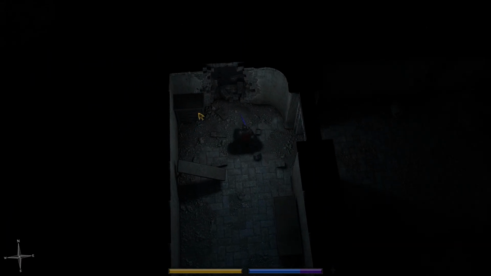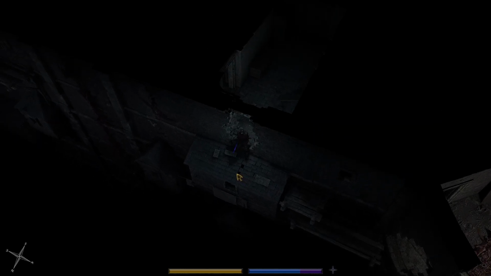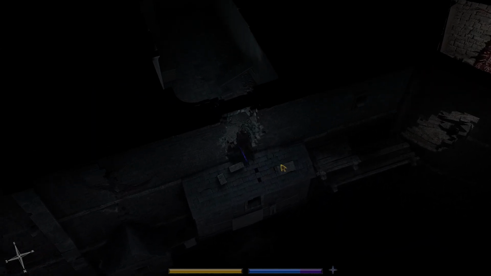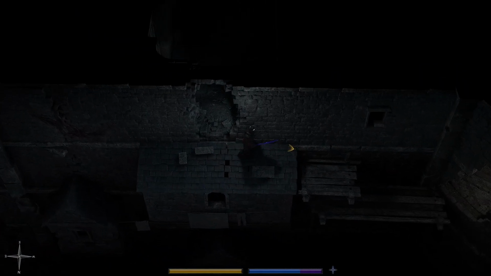But don't worry, if you thought that the platforming was over, it's not. There's a little tiny bit more platforming to do. Oh, actually, I always bring the plank through, but it looks like I actually don't need it. You can kind of just jump down. So I'm just going to not bring the plank this time.